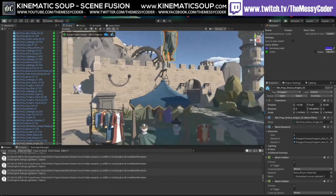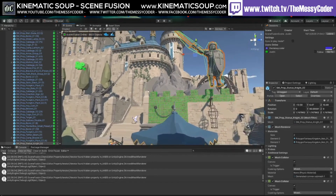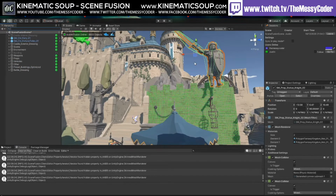The way we ensure that people only work on one thing at a time is we have this lock on select mechanism. So if I'm selecting these things behind your statue, for example. Oh, I was wondering why he was locked. So the fairy was locked. The fairy's now unlocked because I've grabbed the wall, right? And I can manipulate it.